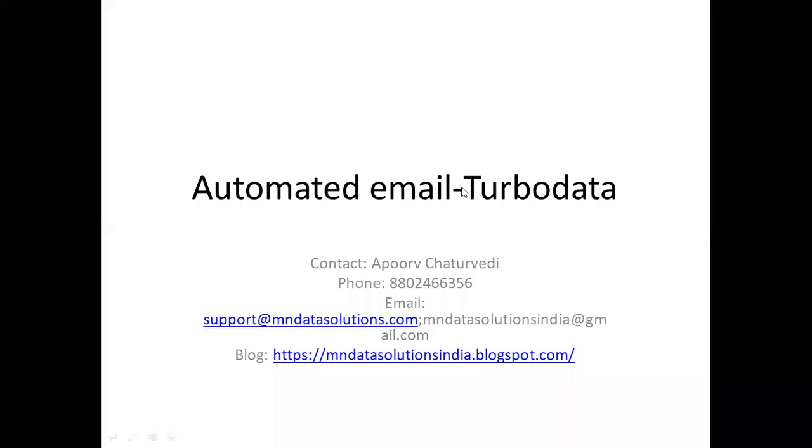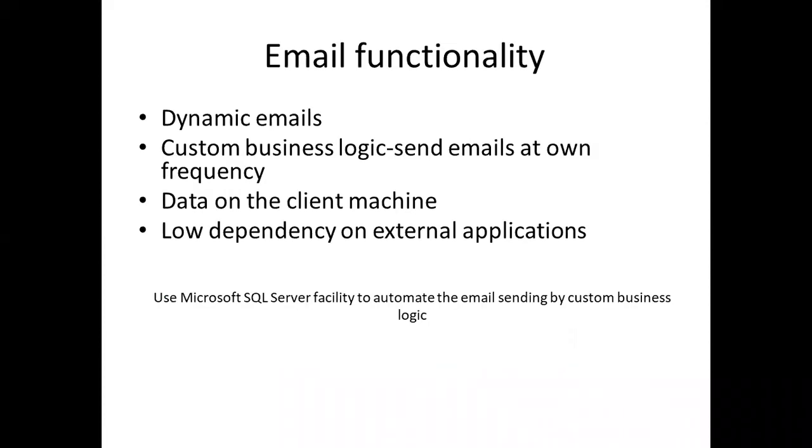Basically, we're looking at automated emailing from Turbodata. The email functionality we are looking at is to send dynamic emails with custom business logic, and you should be able to send emails at your own frequency from your own database. The benefit is that the data is completely on the client machine. It is not on an external application, and you can customize it and configure it the way you want.